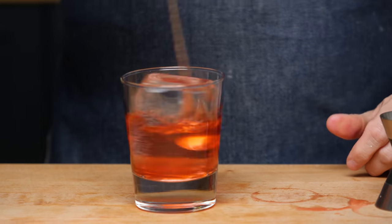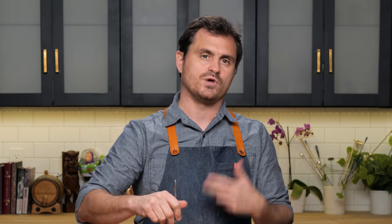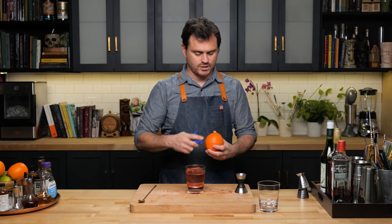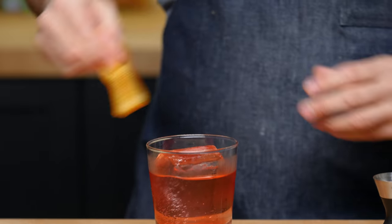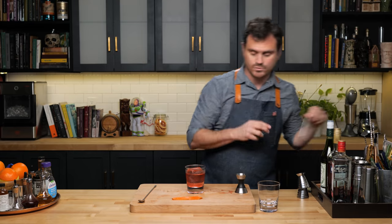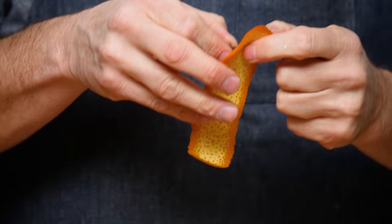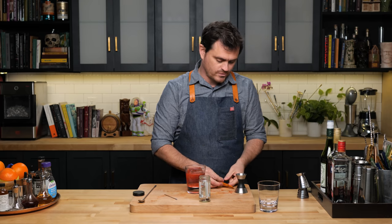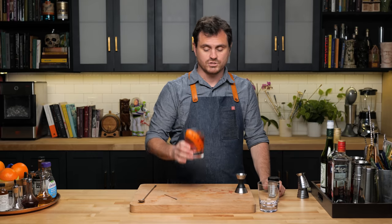We'll take our big piece of ice and stir. The selection of glass really has to do with how big your ice is going to be and what you want the presentation to look like. Then we take an orange and cut a nice long swath of orange peel and zest it over the top like you would a Negroni. Then poke some holes in it, grab some cloves, and stud it like an advent calendar. Place that in there — let's taste it.